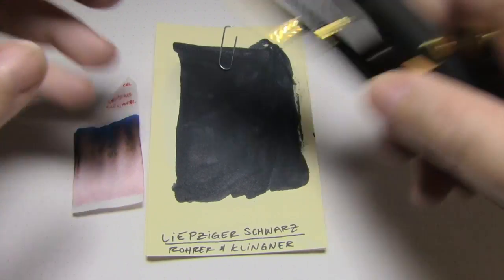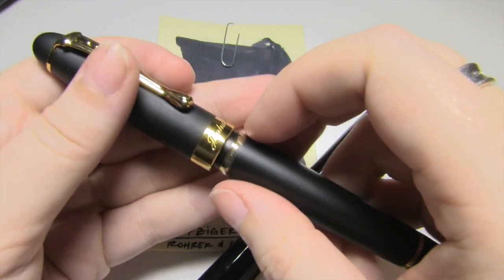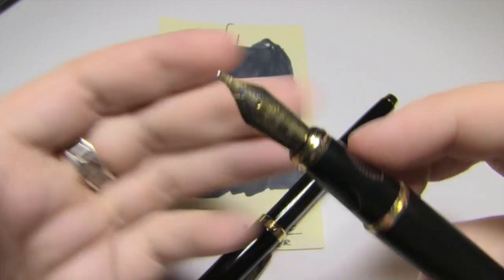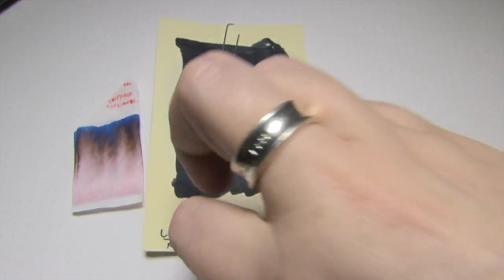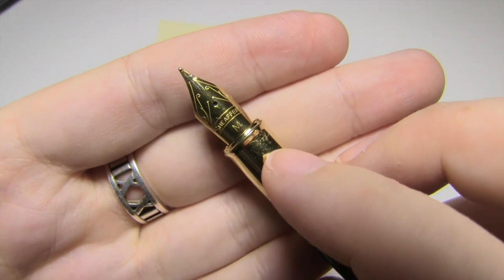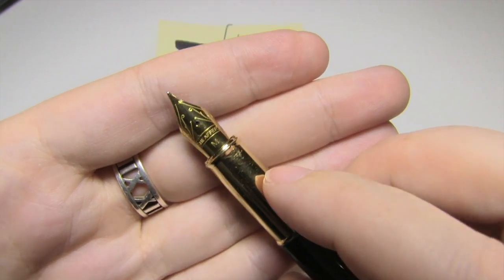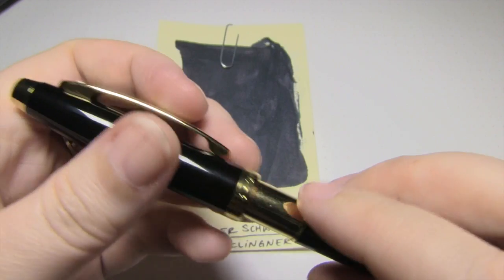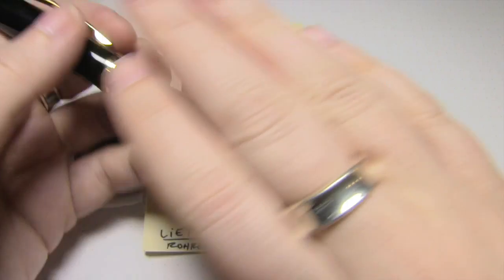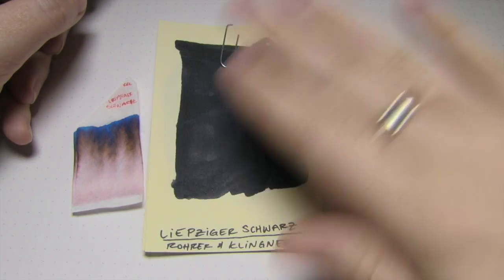Now, speaking of pens, the 2 I used were these, because apparently I wanted to be thematic. This is a JinHao X450, and I love my X450s because they tend to be pretty broad and pretty wet, and this one is. And then I also use this Sheaffer 100, which, though it says medium, it's actually more like a fine, if definitely a Western fine. Generally, this pen is very moderate. You know, it's absolutely not wet, it's not dry, it's very easygoing.